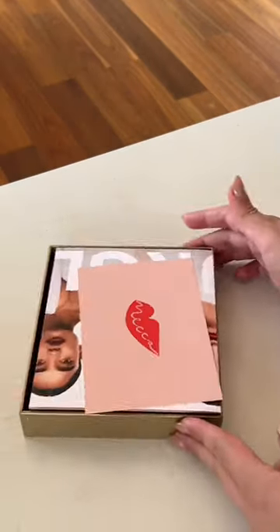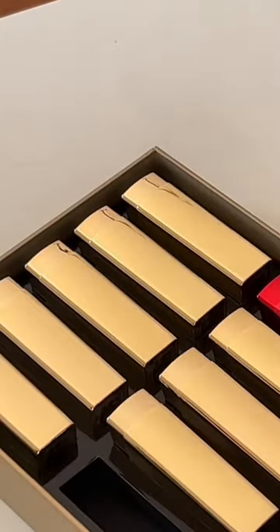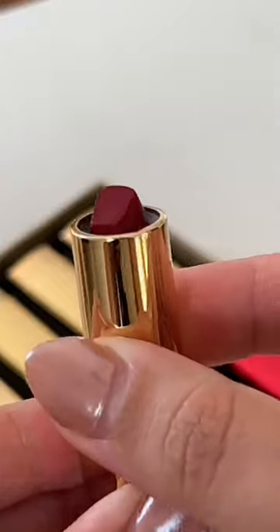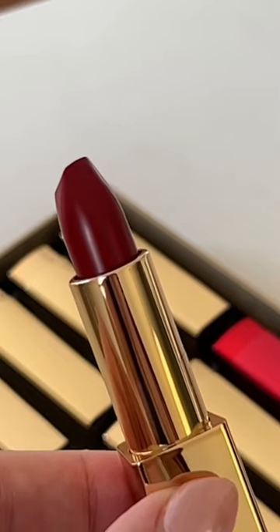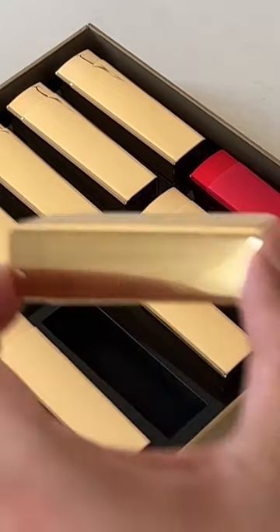This is part two of unboxing Hourglass's new Unlocked Satin Cream Lipsticks, starting with the shade Lava 322. I love how the tube and lid are magnetized — it gives more of a quality feel. All of these lipsticks are high-impact color, so one swipe is all you need for your whole lip. This is a really classic cherry red that would be perfect for end-of-summer or early-autumn nights out. Everyone needs that classic French-girl red lipstick in their makeup bag, and I think this is it.